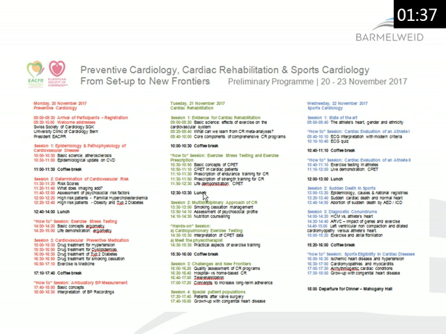And on the other days, you see that we have kind of an overview on cardiac rehabilitation in general, what are the principles. Then there is a day on sports cardiology, and we try to cover everything which comes from the theory to exercise testing to exercise prescription in this course on 4 days. And we know that some of your colleagues have already attended this course, and maybe you have the opportunity to join us this year. I thank you for your attention.